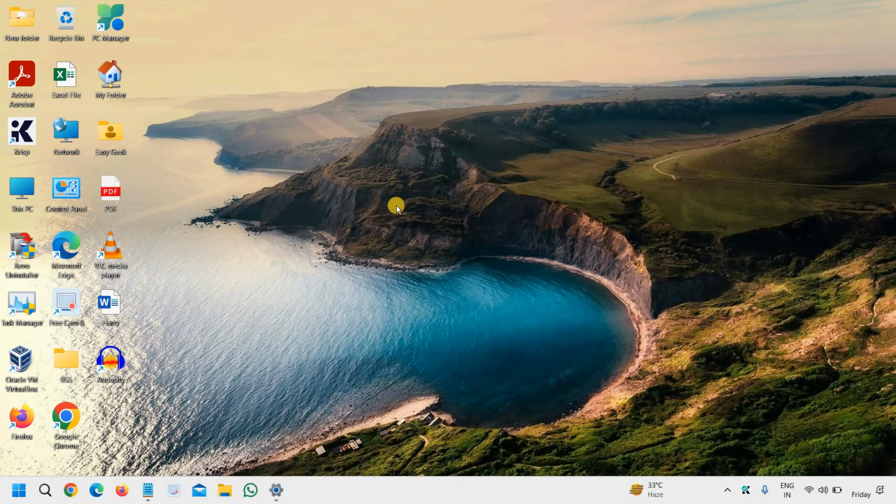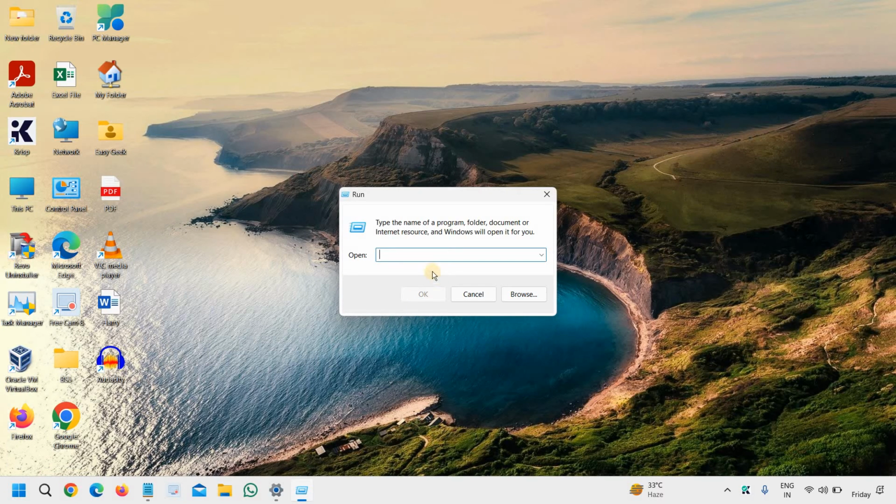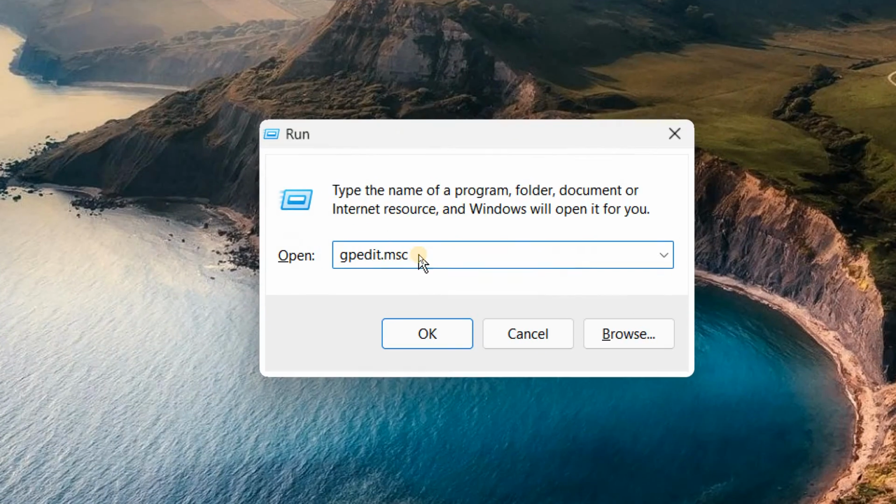I'm sorry about that. So the eighth one is Group Policy Editor, and that will come for the professional version of Windows, and you can simply type gpedit.msc. So this is a home edition.